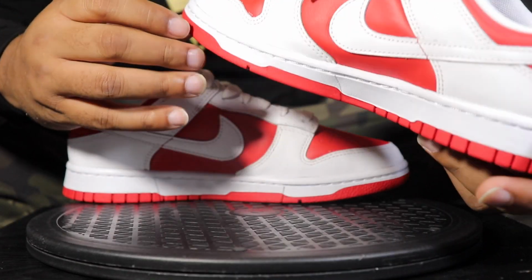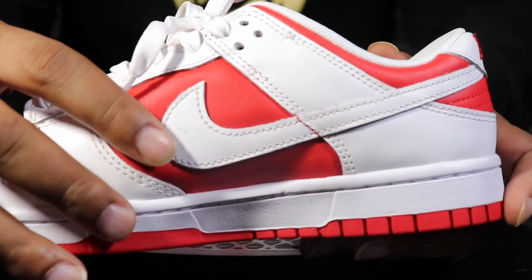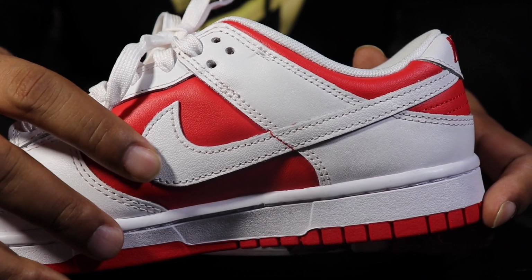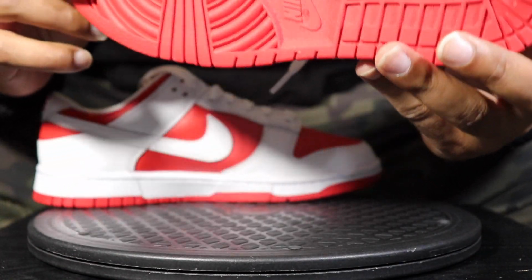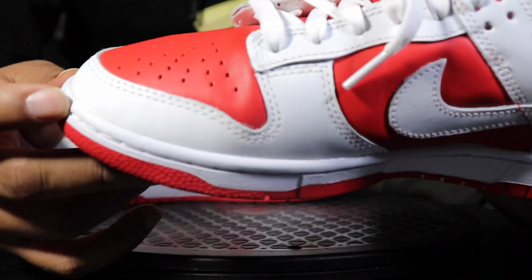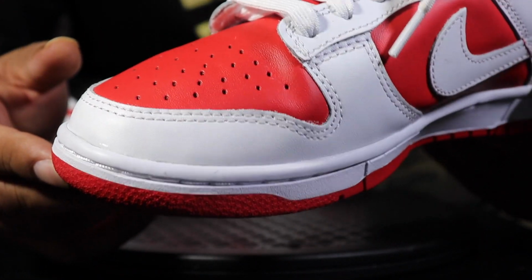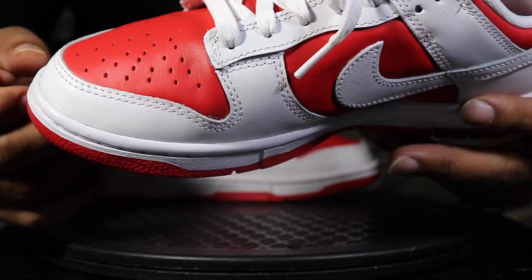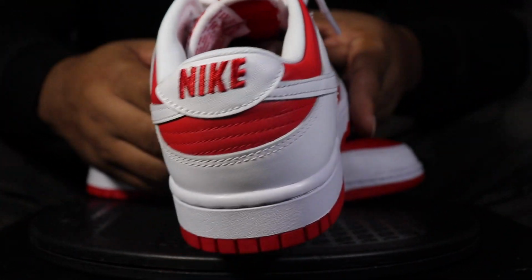Checking over the other shoe. Don't see too much going on with this one. You got a little mark on your swoosh right there. I don't know if the camera's gonna pick it up. White leather swooshes, by the way. You definitely got some stitching errors, and this glue is definitely visible, but I don't know how to show that on camera, but it's there. Either way, right shoe matches the left shoe to the T.